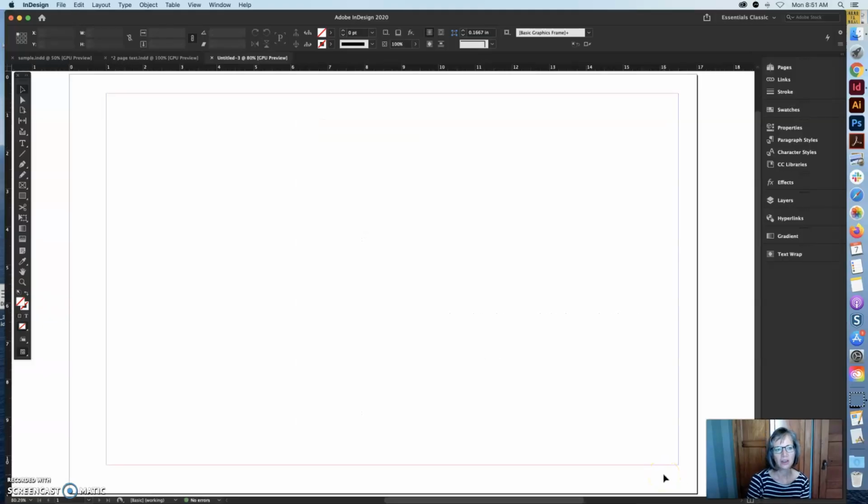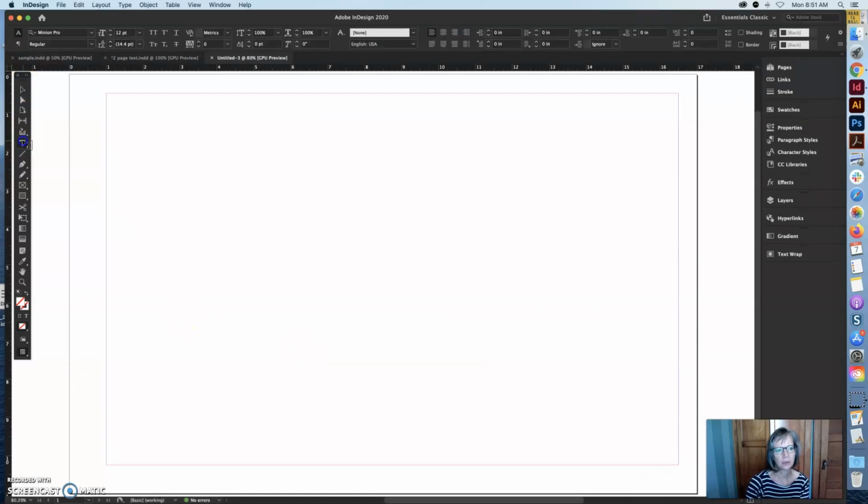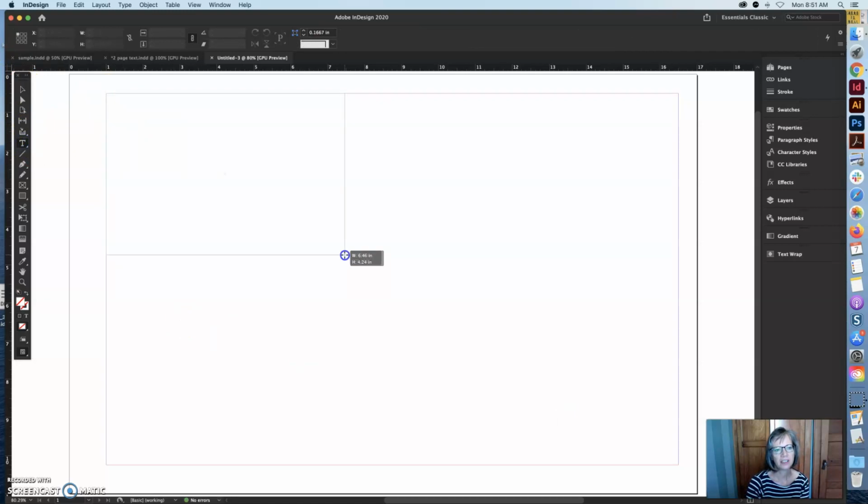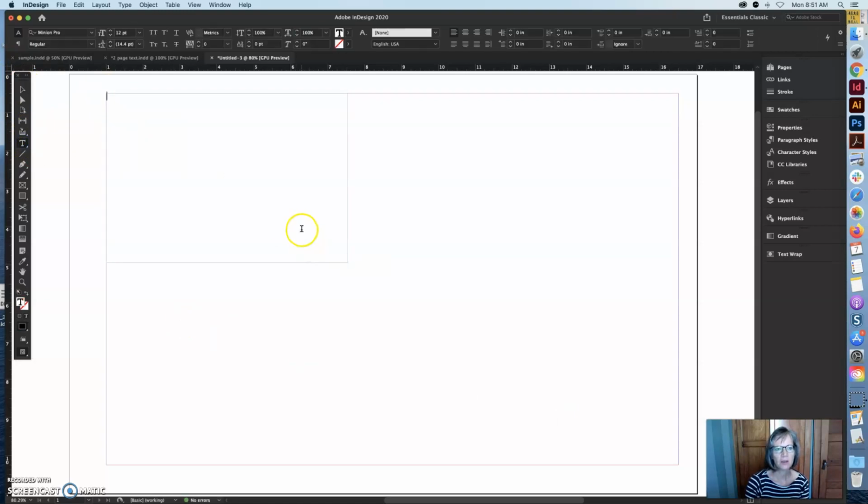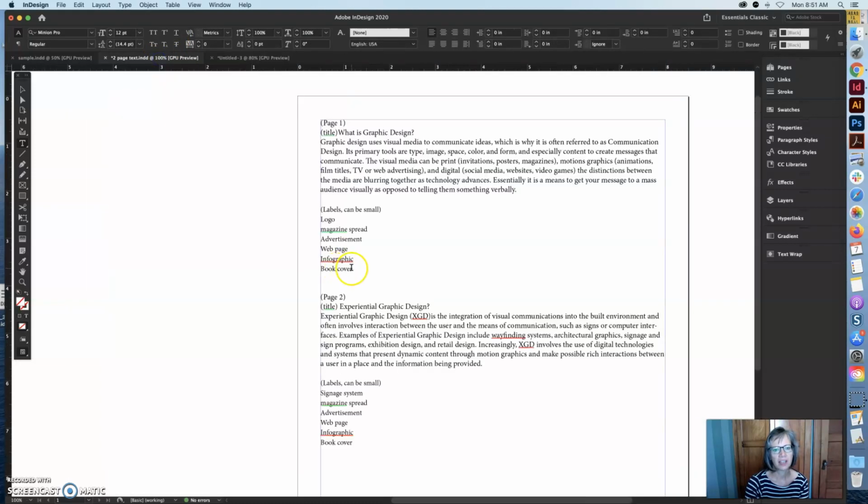Okay, so now to insert text, we use the text tool and we create a text box and we place text. I have here a document already. Notice that I have page 1 and page 2. The pieces that are in parentheses are just directions for you.